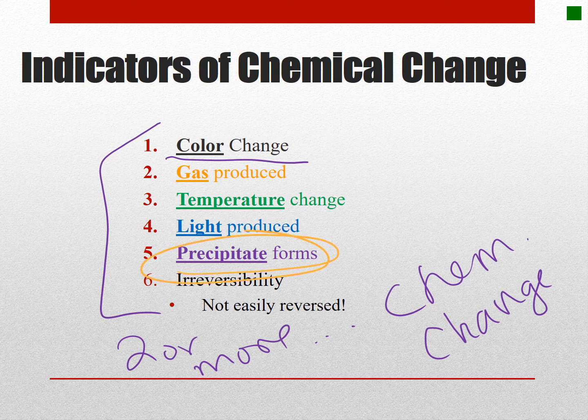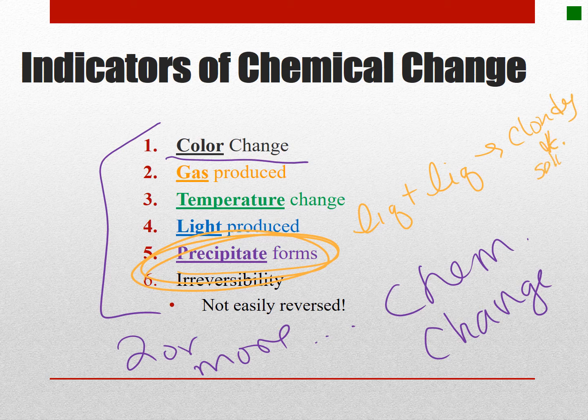If you ever see a precipitate formed, you're like, what is precipitate? Oh, precipitation? No, it's actually not that. We try to mess you up a little bit, I guess. A precipitate is when I have a liquid, and then I add it to another liquid, and what happens is I get something that looks cloudy, but that cloudy thing is actually a solid. That solid that's formed is a precipitate. I'll show you a picture of one in a few slides. But if I add 2 liquids and I get something cloudy in the liquid, that cloudiness is formed by a solid, and that solid is known as a precipitate. If you ever get a precipitate, 100% it's going to be a chemical change.